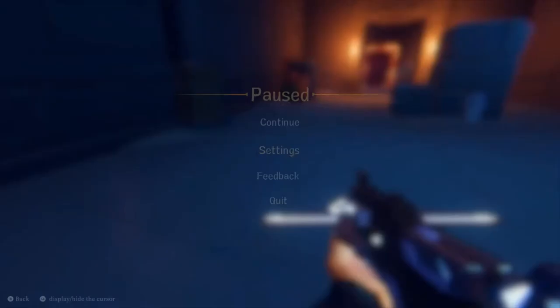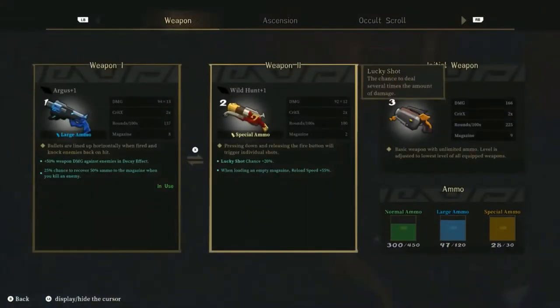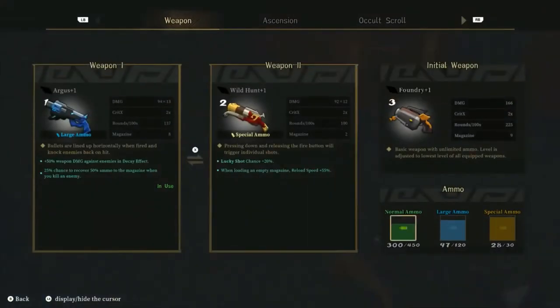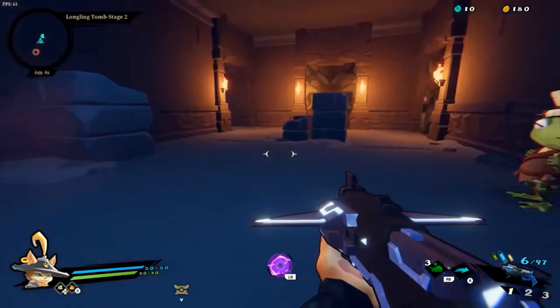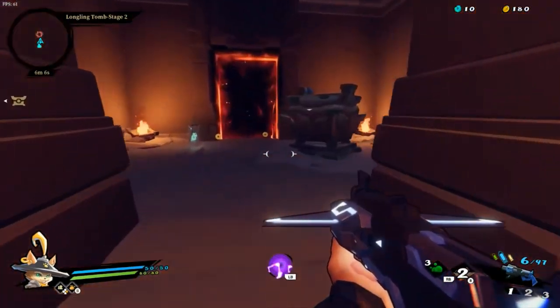I wonder. So, how do I check what my ammo max is? Oh, okay, it's right there. So I've basically still got nearly full ammo, and I've got three grenades there. So I'm good. I'm cooking. I'm chilling. All right.